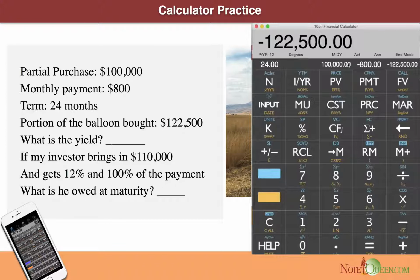Okay, now that's the way I crafted the deal. When I brought my investor in, I had them bring 110 in. Why would I do that, do you think? If I only really need 100,000 to give to someone, why might I do that? Do I ever have bills and groceries and business trips to pay for? Because of the safety of this deal, I could have my investor bring in 110,000, and I can take 10,000 as a fee for putting this deal together. And now that goes into the present value.